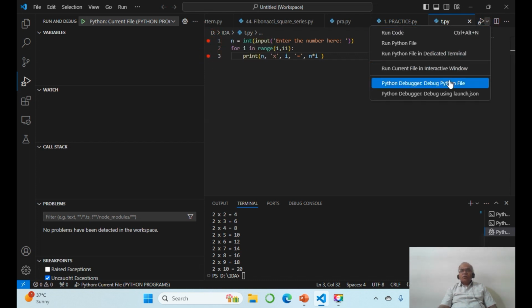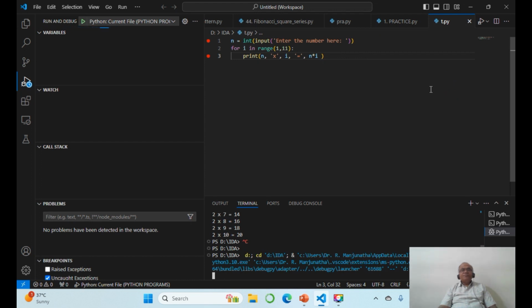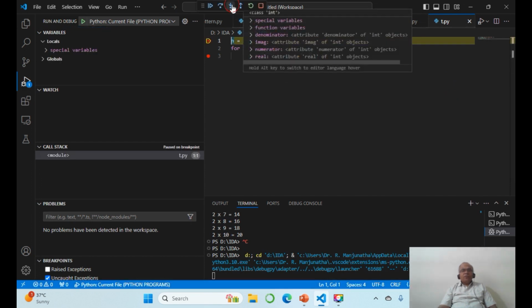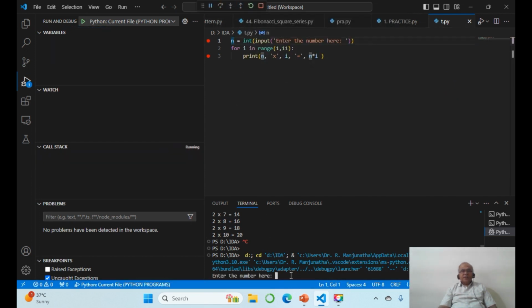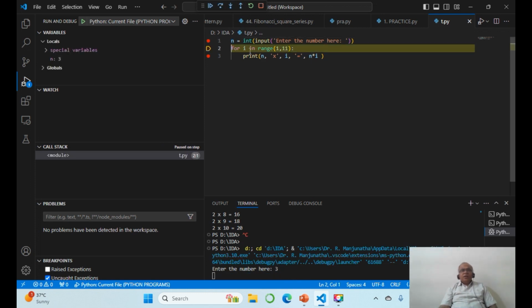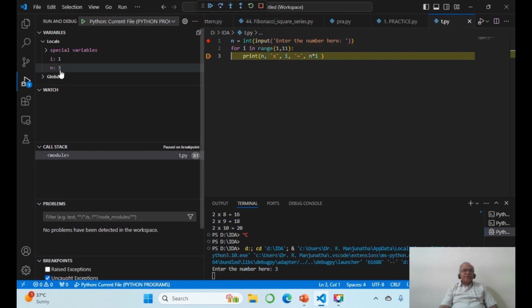So we'll go to the for loop debug Python file. I will enter the value here. I will take, for example, 3 now. For I in range, first it will take the value of I as 1. You can see here, I is equal to 1. Print n is 3, I is 1, equals n star I. 3 into 1 is 3.